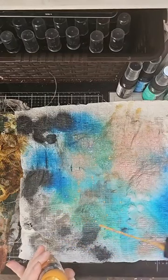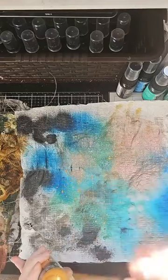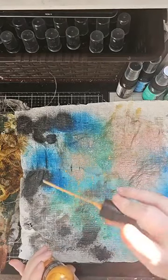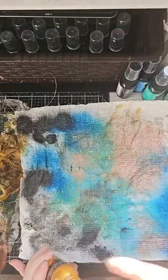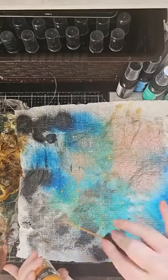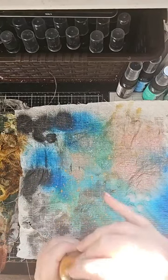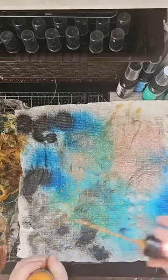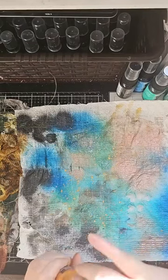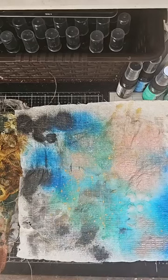This needs, like I said, it's very cold. It was at the back of my unit there. And that's the other thing too, in your craft room or your studio, where you're storing your inks. My sprays are at my desk, and I have a very large drafty window in front of me. So that's the other huge factor in here too. That's why this is very cold, and it's minus 4 outside today. Even though I have a heater on in here, my desk is still quite cool from it. There, so that just gives us some splatters. So this would just need, again, a water bath.